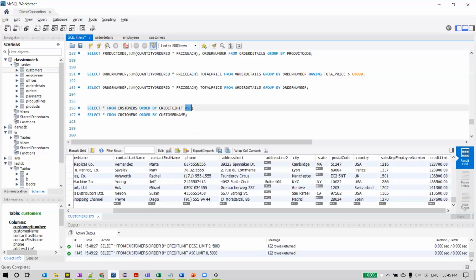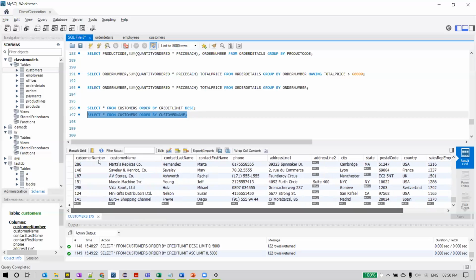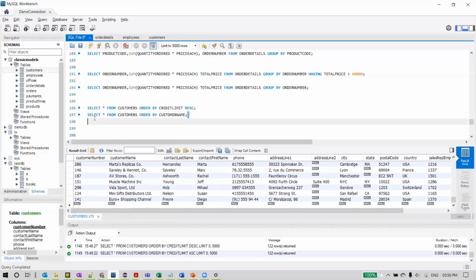And even if you don't use ASC, if you wanted to print the order in ascending order, you don't even need to specify this ASC. It is by default sorted in ascending order. That we can view here in the second example. So I wanted to sort or order my customers table information by customer name. You can see customer name here.